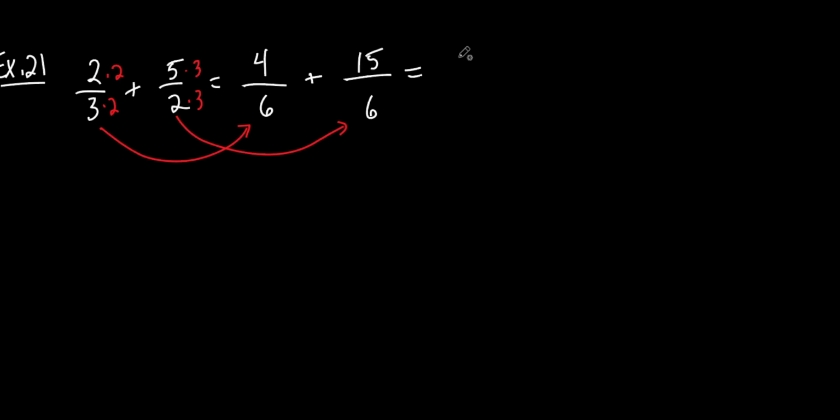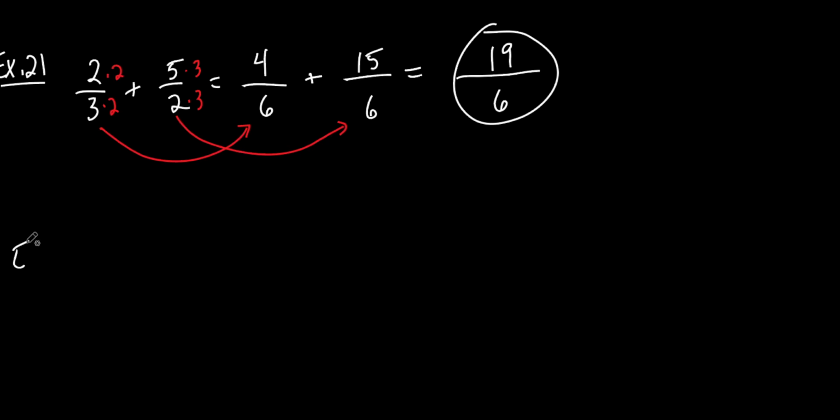Now, here's how we write the answer. We keep it over the common denominator. Do not go 6 plus 6 is 12. That's not what we do. We keep the denominator the same, so we're just going to put it over one denominator. But now what can we do to the top? The top, we go 4 plus 15, which is 19, and that's our answer for that fraction. So you got to know how to do stuff like that.